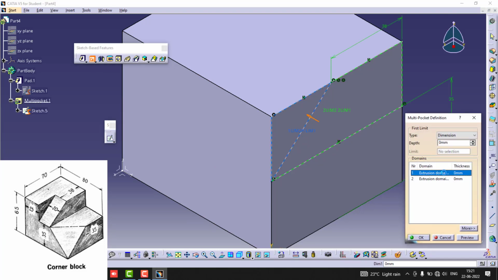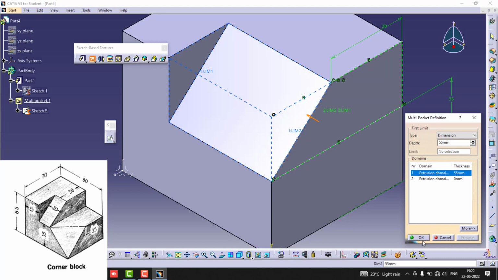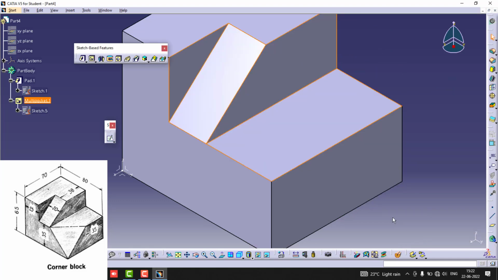Now here you can do the selection. So this total dimension is quite complicated. So you can just do 80 minus 25, whatever the value is, you can assign it 55. This is done. So this is 80 minus 25 minus 20, 45. This is 35 now. Yep. So this is fine.